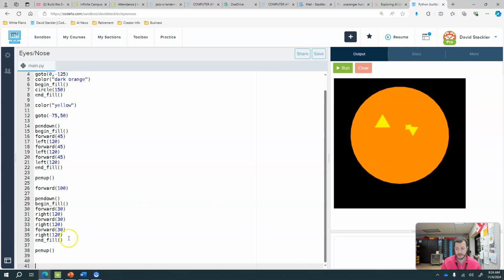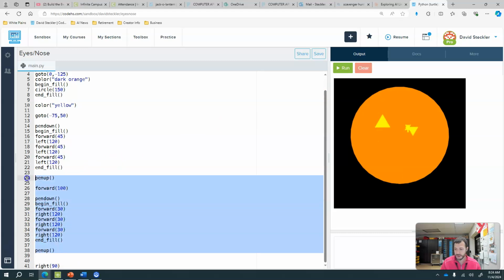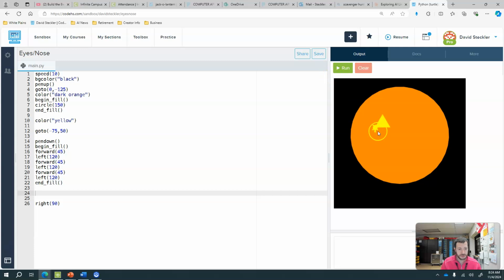And from here, the last thing that you might want to do is to get down to draw the nose or the mouth. You might need a 90-degree turn, which will change what direction Tracy's facing. Temporarily, I'm going to get rid of this. So after drawing that first eye, you would turn right, and then you could go forward, maybe 100 pixels.